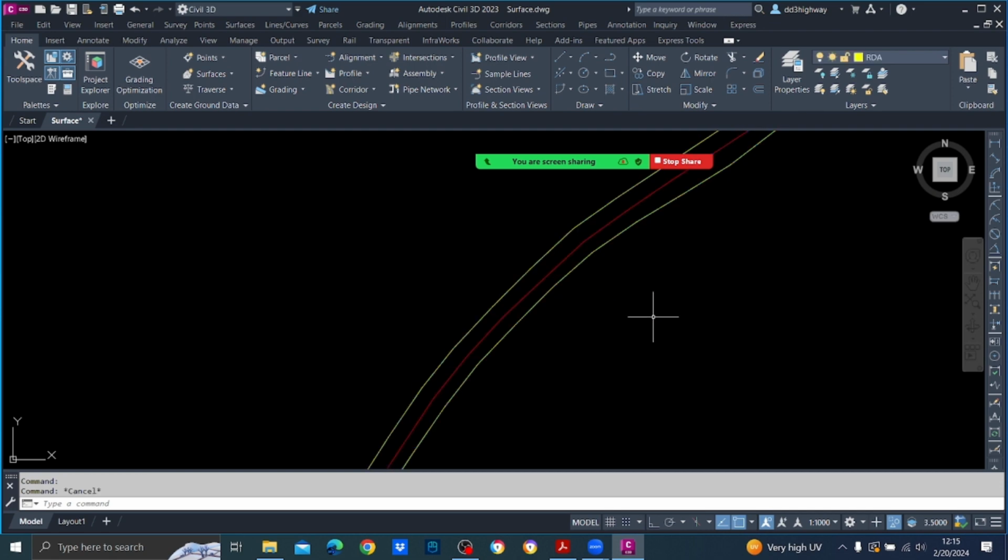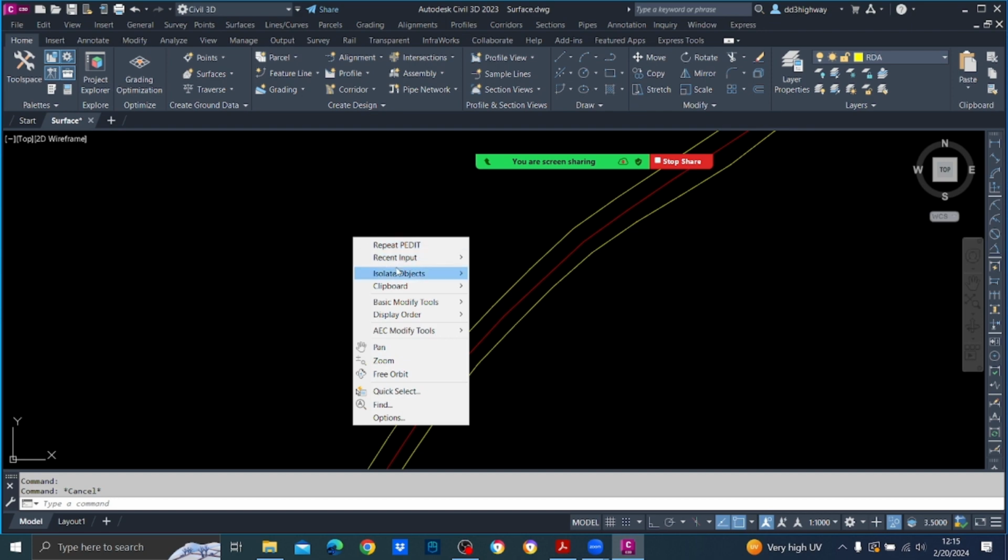Now okay, these are just AutoCAD steps, right? Not Civil 3D. Then if you have finished, you come to here: isolate objects, end object isolation.